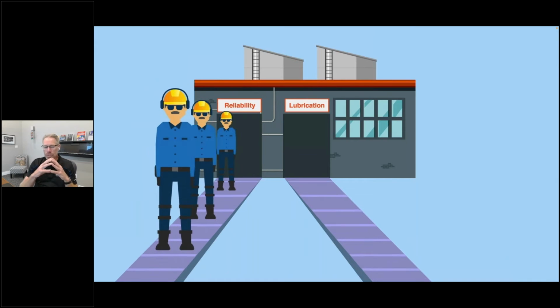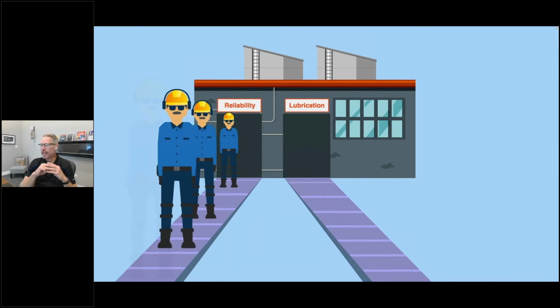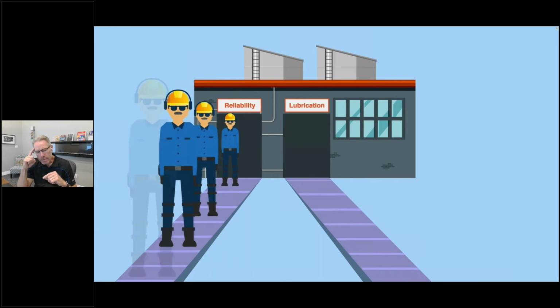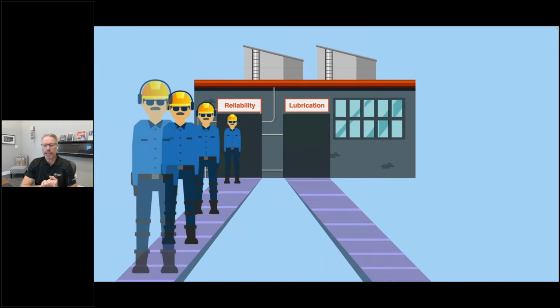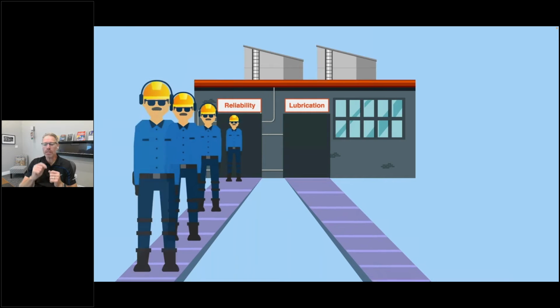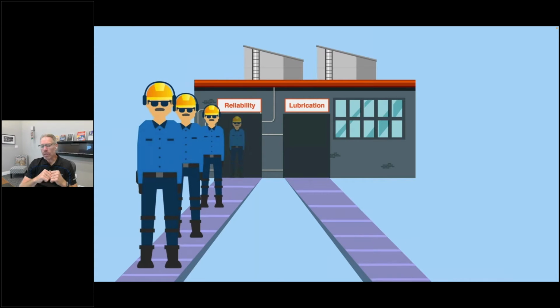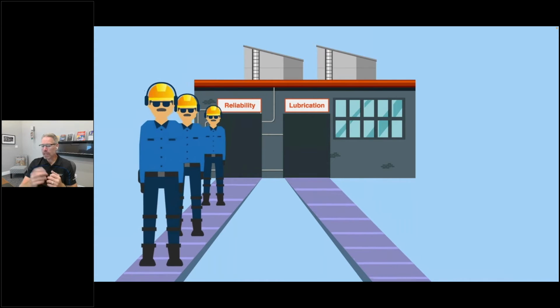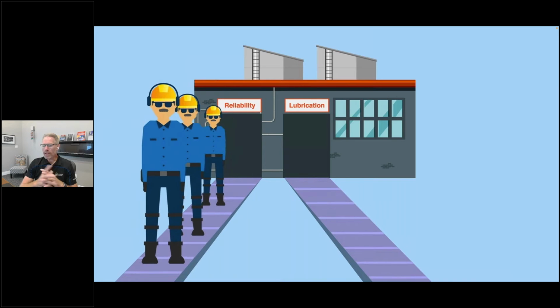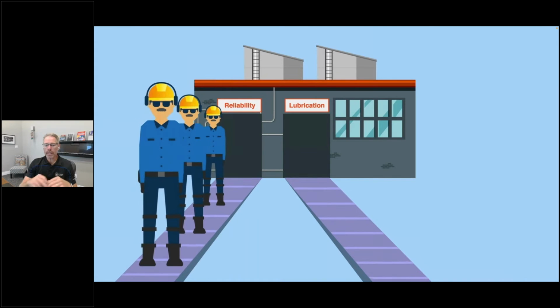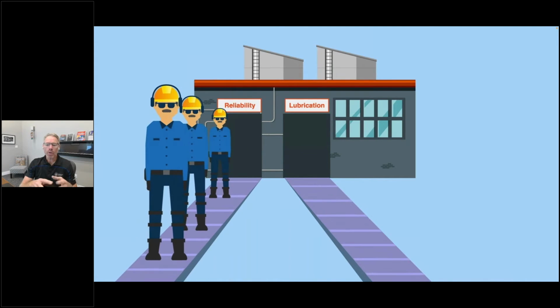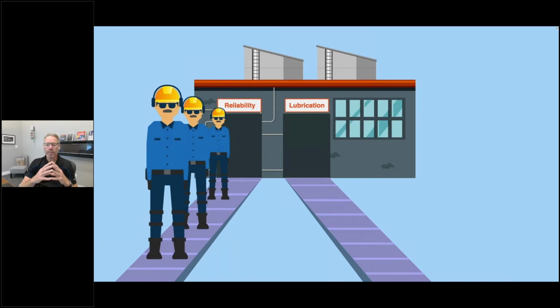My question is, why is nobody lining up in front of the lubrication door? What happened to our thinking to make it such an undesirable job title? If lubrication is the single biggest factor affecting reliability, why aren't new young technicians knocking on the door of lubrication? And a better question, why is there one door for lubrication and another one for reliability when they should be one and the same thing?